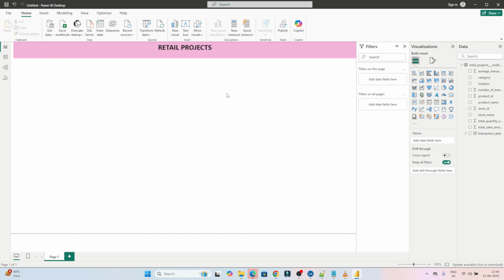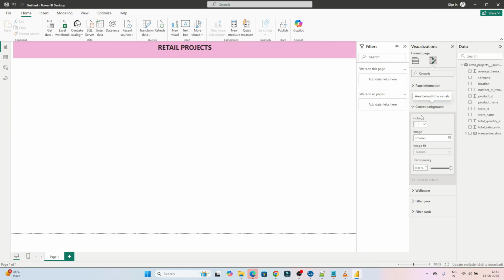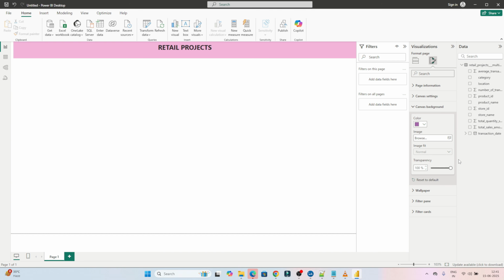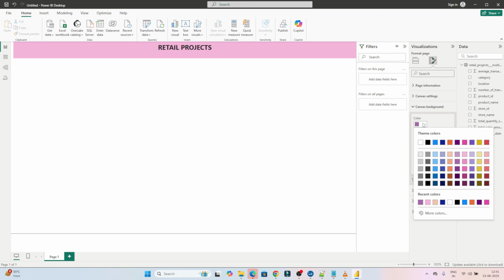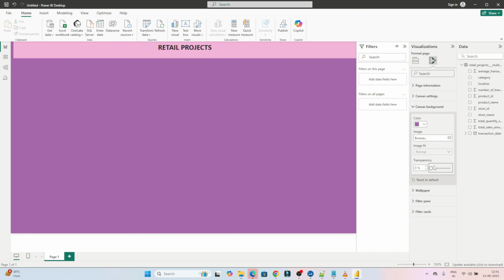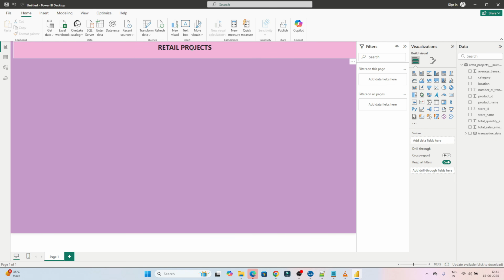Now this background also, if you want to change, select this, go to the format, background, it is white. If you want to select any other color, you can select that. Transparency, make sure it should be 0, so that you will be able to see that. I like this. Now we have created a header.